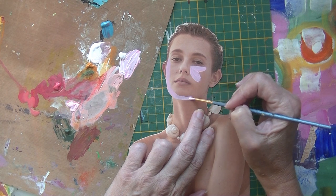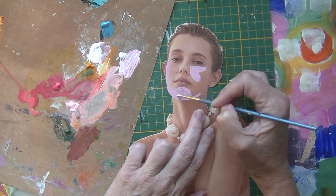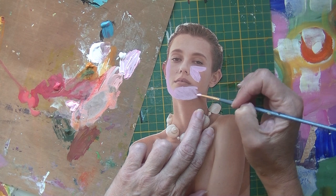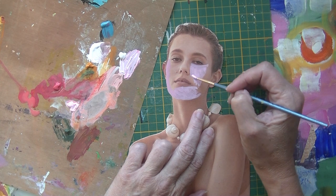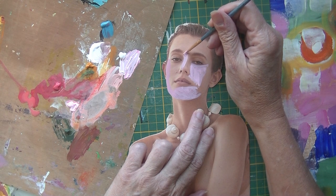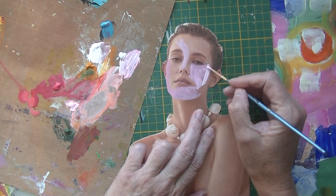There is not much shading in her face. So if you want to do this, just start with a picture that has a lot of shading, so you can see where you put the light colors and the dark colors. I'm just going to do something on this page, just what I like, and I already had a few paints on my palette, and I didn't want to throw them away, so I chose to use those that I've got.